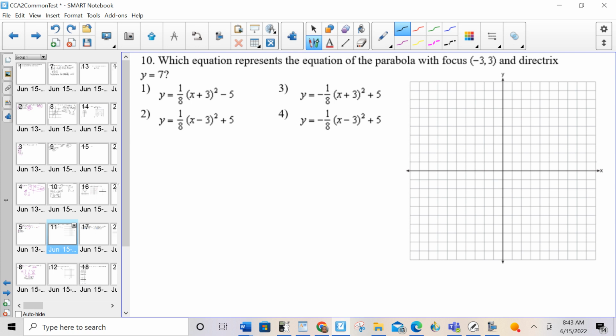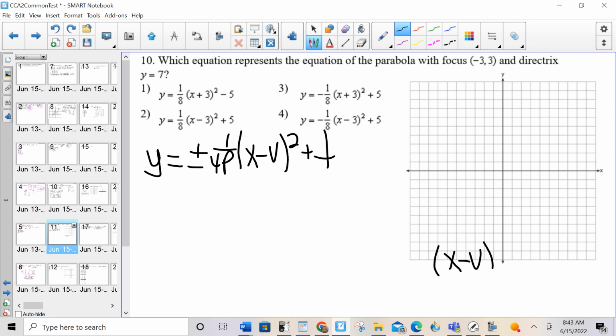They used to give the answers in all these different forms, and lately it's really usually having y by itself. I feel like my students are having a hard time manipulating stuff. So I'm just going to go right to the new one first. In fact, in my head last night, because this is apparently what I do, I was updating the song for this, but I can't remember how it goes right now. So there's this, and there's how I have been doing it: x minus v squared over 4p equals y minus t.